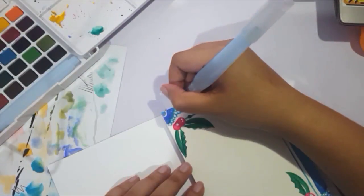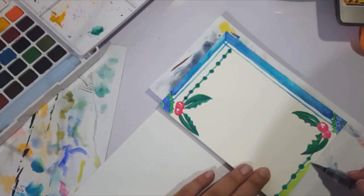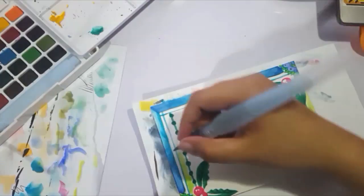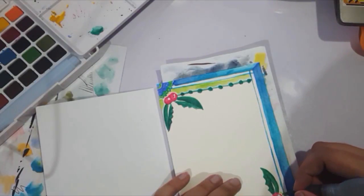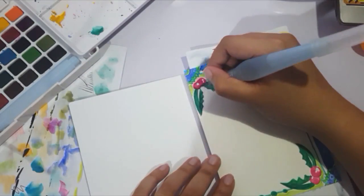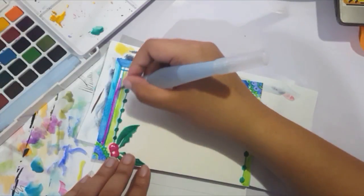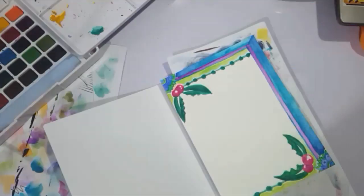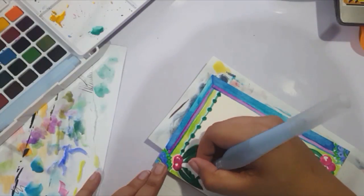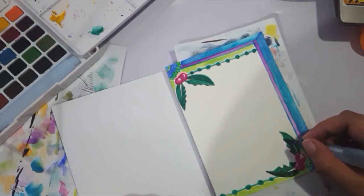At first I just wanted to give her a nice watercolor card with a message, but around this point I was thinking: what do I put in the center? Do I just leave it blank? Would I write the message in the center? I didn't want to fold the card — that feels like a waste. This is Fabriano postcard watercolor paper so you can write on the back, which I intended to. I sat there staring at the blank space for a while, and I realized that just writing on it would make the card feel a little less special even though it was personally painted.